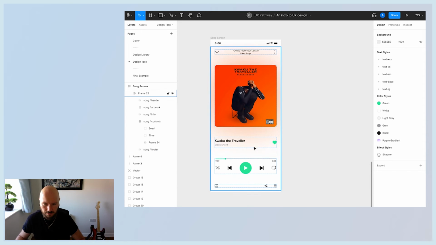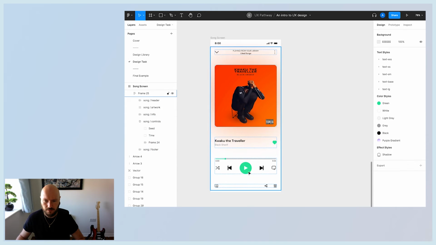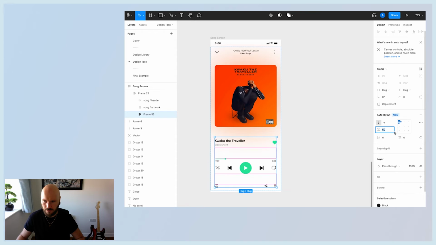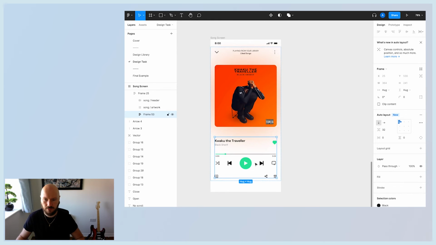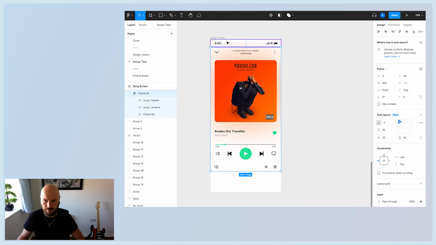Now that's looking pretty good, but I think the spacing is a bit off in some of these, visually, so you can see some of the padding's off, and the spacing. I think we want to make that feel a bit more even. I can grab all of these and turn this into an auto layout as well and make them feel a bit tighter. I think everything else, let's just equal that up a bit.